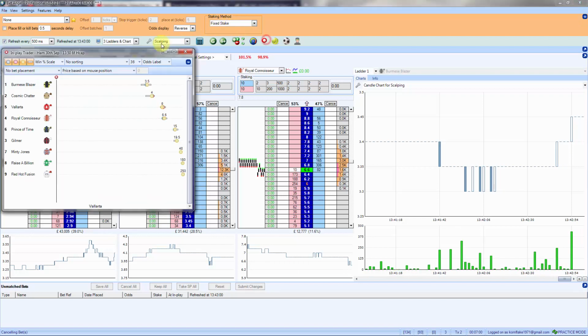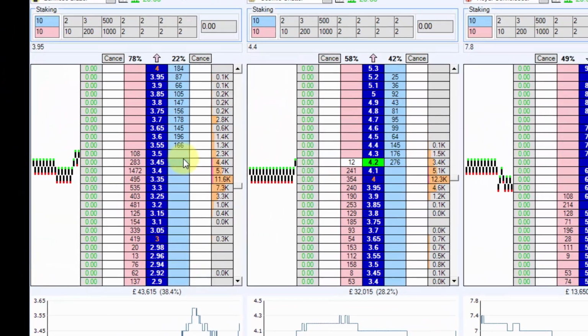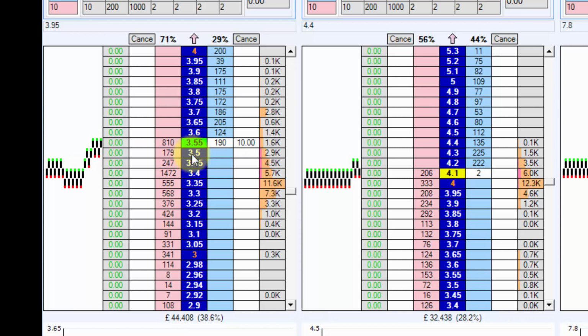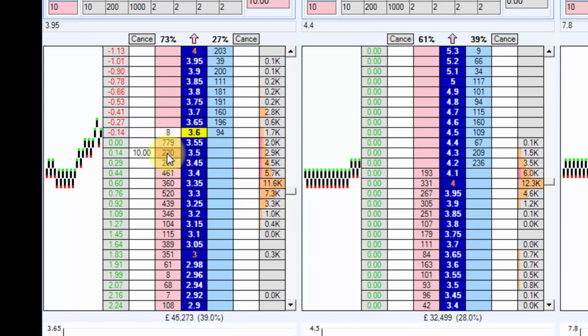What you're watching on the screen is 4 trades that I did earlier today that I have pre-recorded, and now I'm doing a voiceover on. So you can see here I'm just placing the first trade on this particular race. What I'm going to do is talk over the video after the fact.